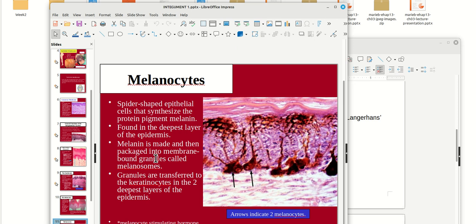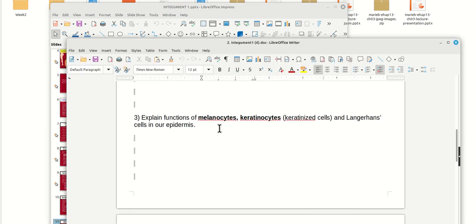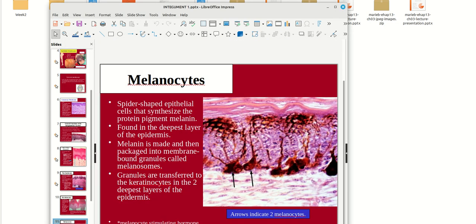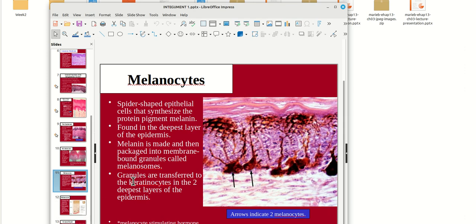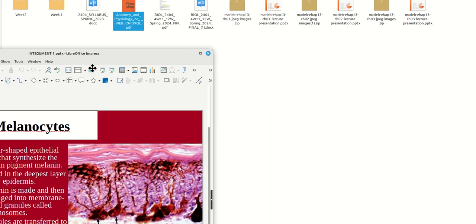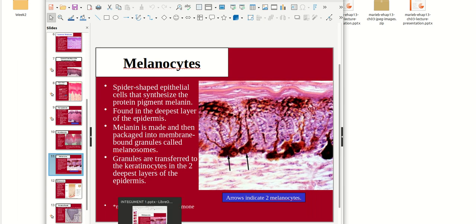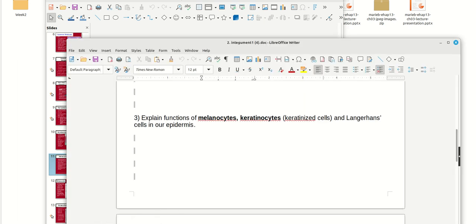Melanocytes, of course, produce pigments. So if you see melanocytes, that's more of a pigment production, which is a type of protection from like radiation, UV radiation and stuff. That would be exactly how you would say that. Let's see, what else do we have? And then the Langerhans cells are immune related, so they protect you against pathogens.